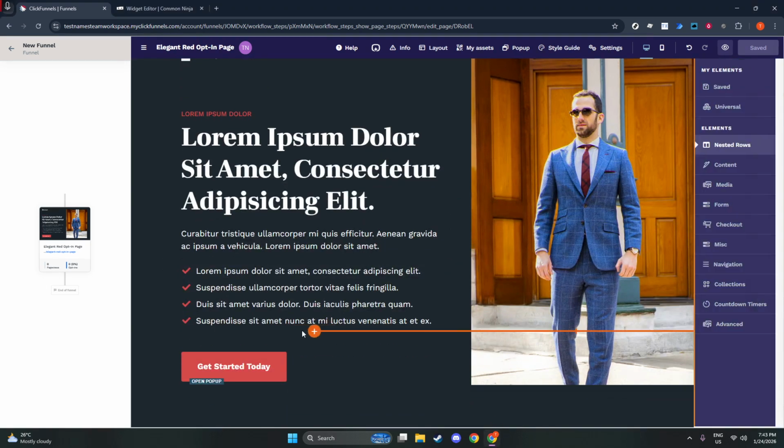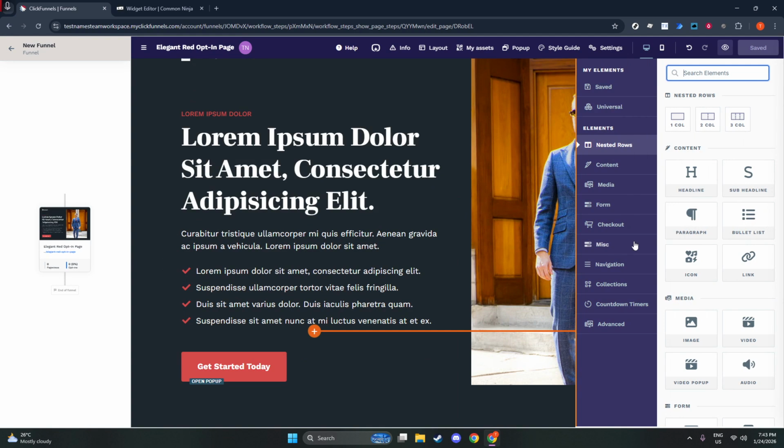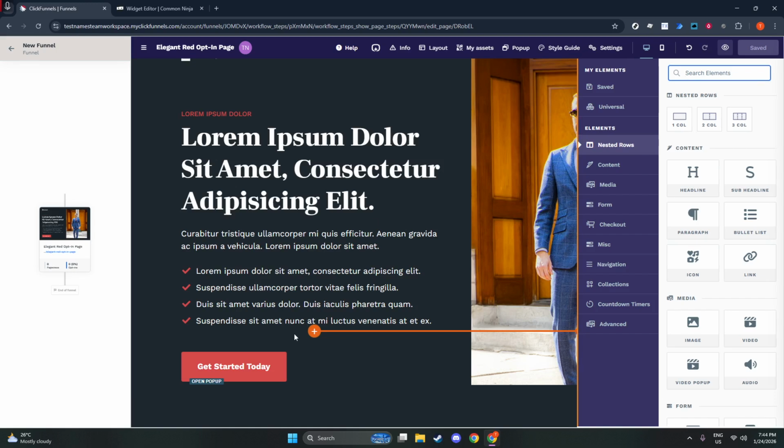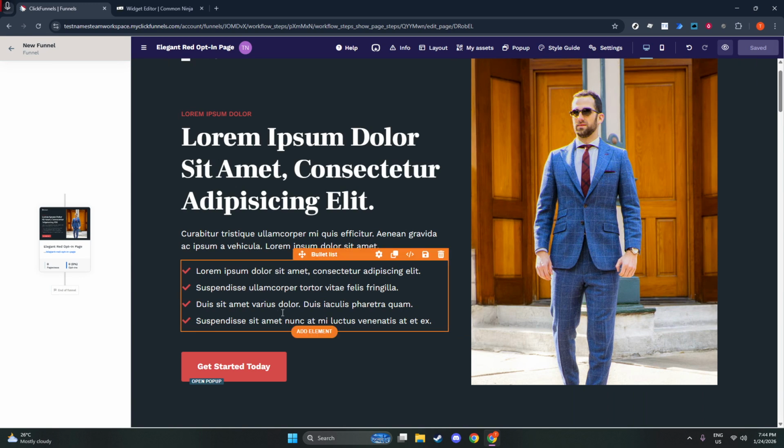This could be at the top of the page, just under your headline, or near a call to action button. When you've found the right location, click the Add New Element button, the one with the plus icon. This opens a panel with all the elements you can drop into your layout.